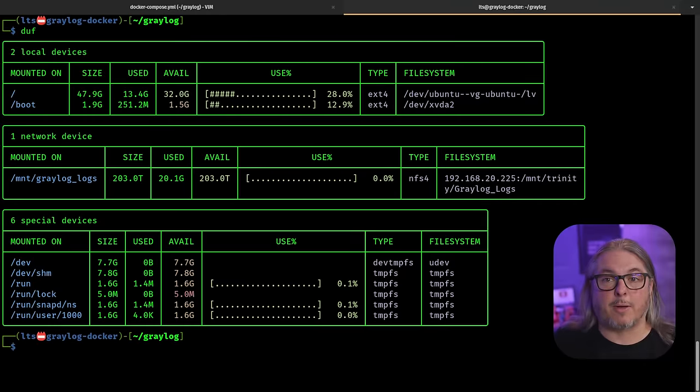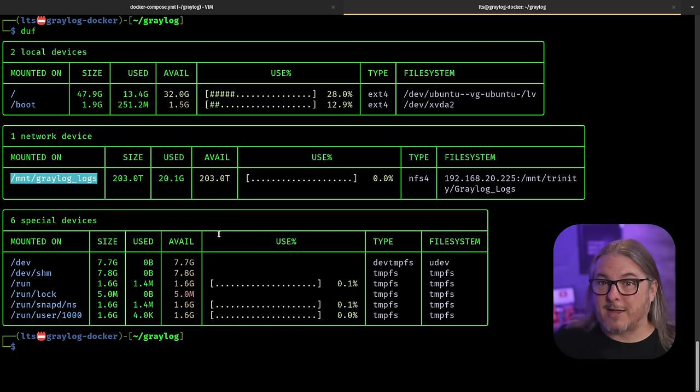Now, one of the things I want to talk about here is the difference between the production Docker config that I'm using versus the one on my GitHub. I mentioned this in a tutorial when setting up Graylog that you can store the logs elsewhere. That is preferred, especially when you want to keep the virtual machine or even the machine that it's on a little bit smaller. This makes it a little bit simpler for management. Now, I have this mounted just as a standard NFS mount. This is where the confusion sometimes may come in, is I'm having the operating system handle the NFS mount. So you just add this to your /etc/fstab.